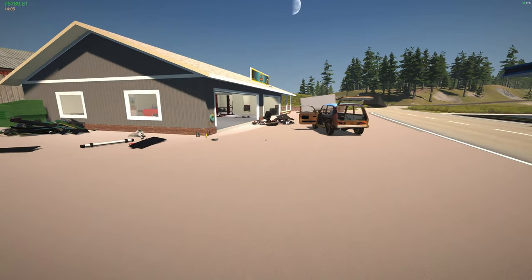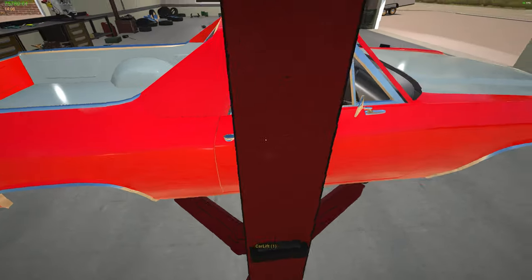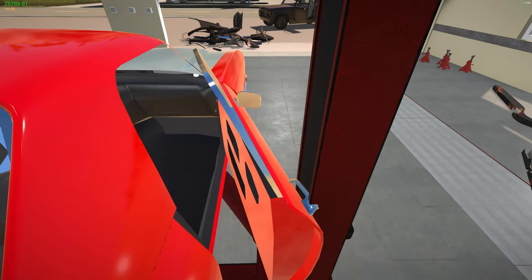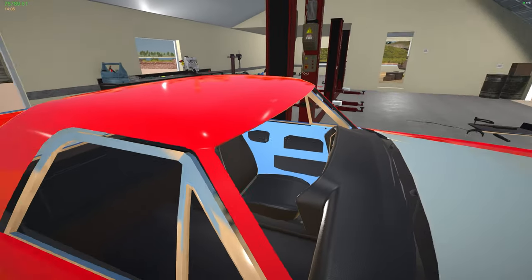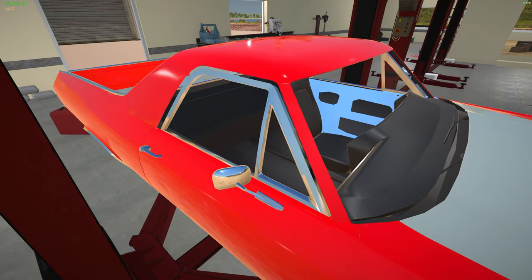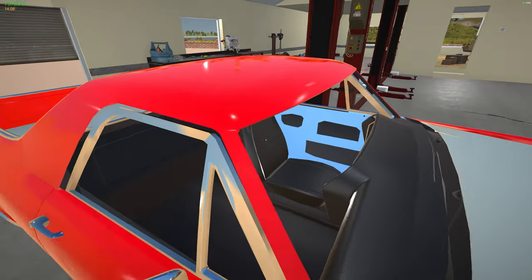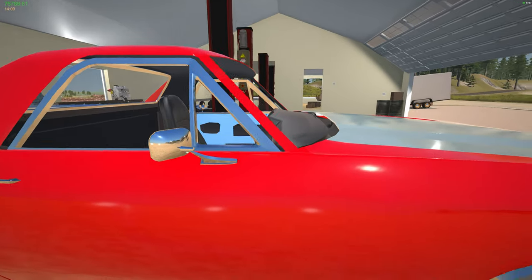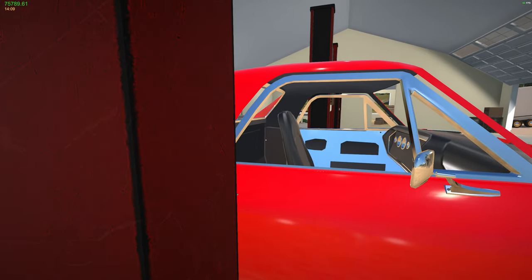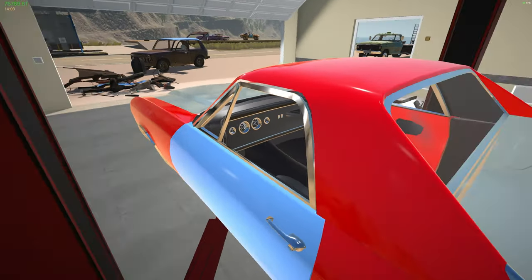But I think what we're going to do next, though, is go across the street and actually get the rest of the windows. So we need the front. Because I don't think there's any windows in this door whatsoever. Yeah, I don't know if it's the roof or if it's the, and if any of those panels were dead, like if the roof was a dead panel, we would not have been able to weld it. So, the roof is actually fine. Maybe it's the door that's jacked up, but it looks so perfectly even, doesn't it? Yeah, I don't know what's going on with that. Anyway, we do need a left mirror as well.